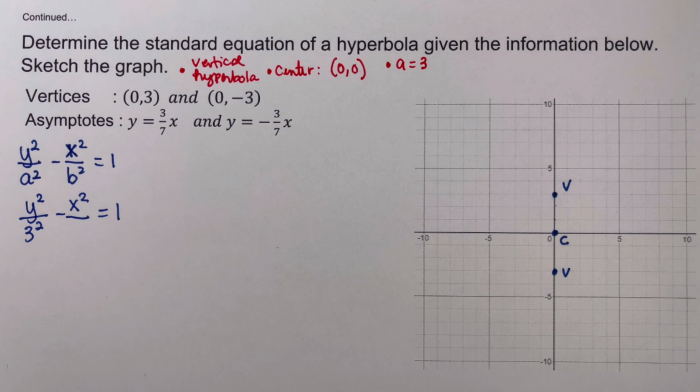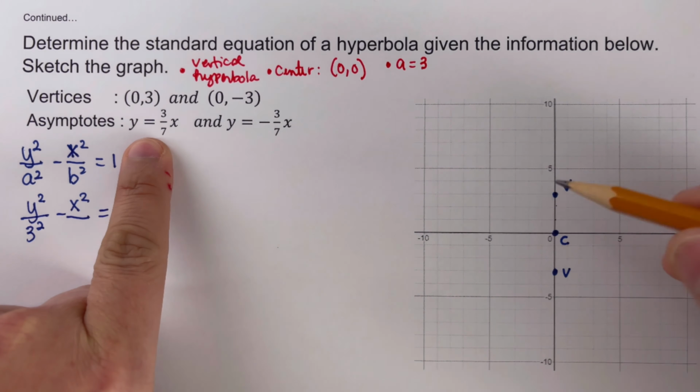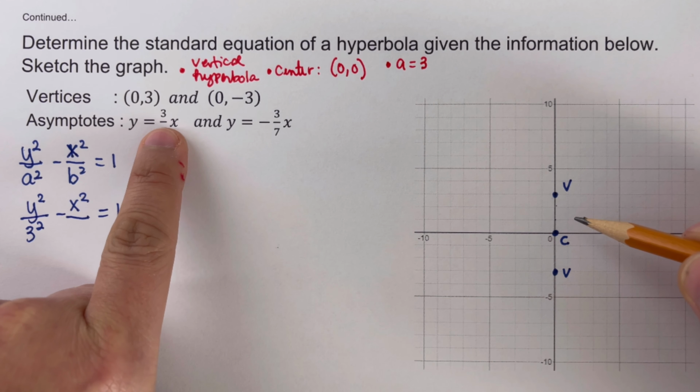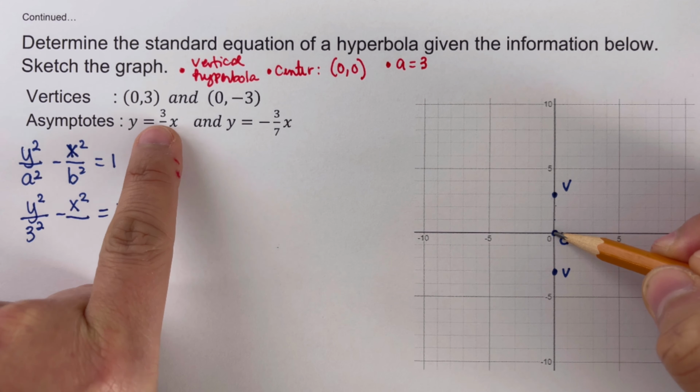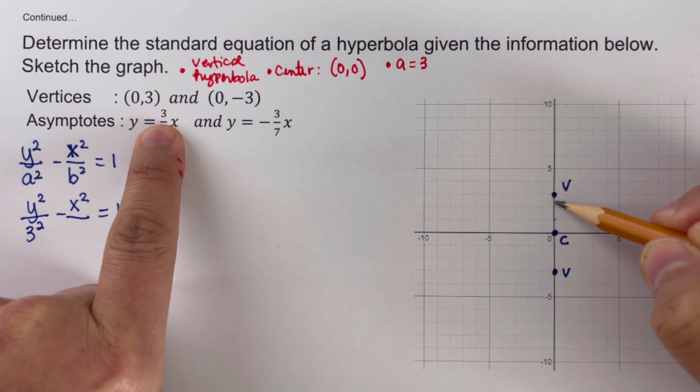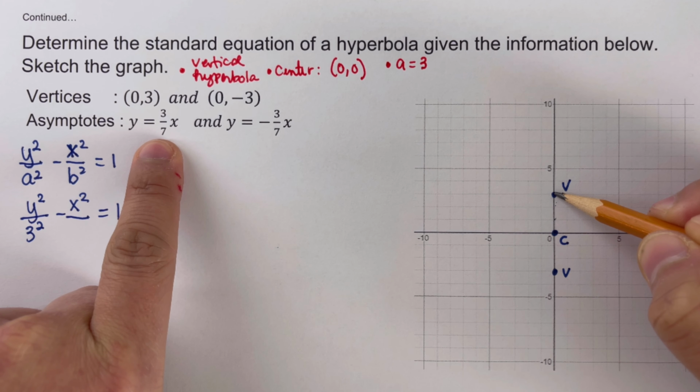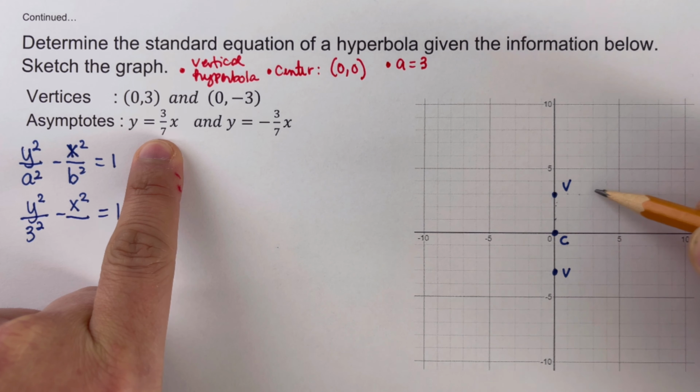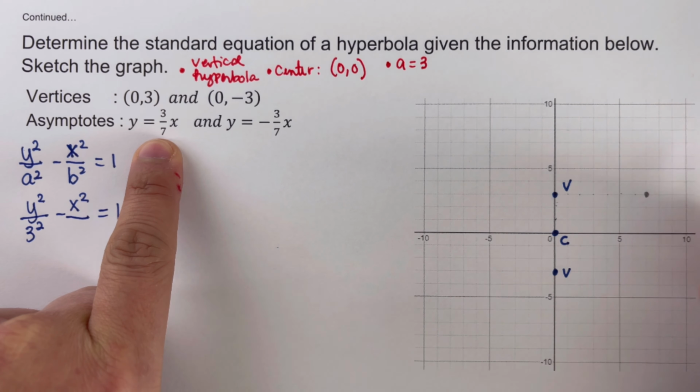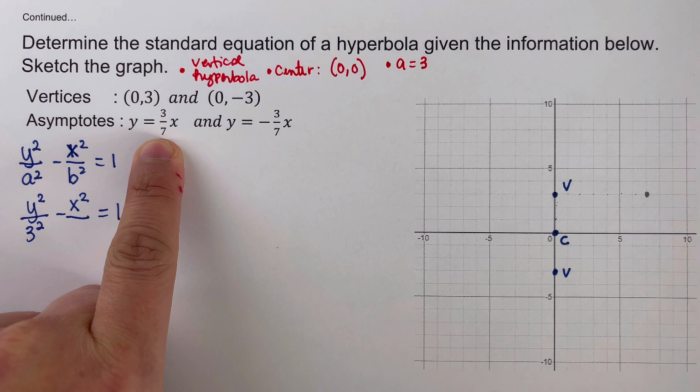So we go ahead and plot the first asymptote right here. This is how it's going to look. We start from the center, go up 3, 1, 2, 3, then go right 7: 1, 2, 3, 4, 5, 6, 7. So this is the first dot, and we can continue doing that, but since there's no space in there, we can stop from here.